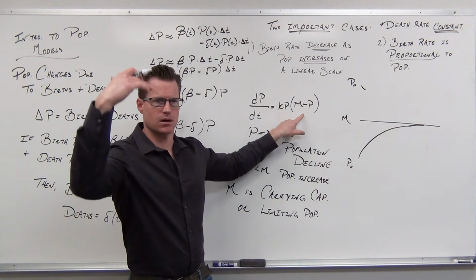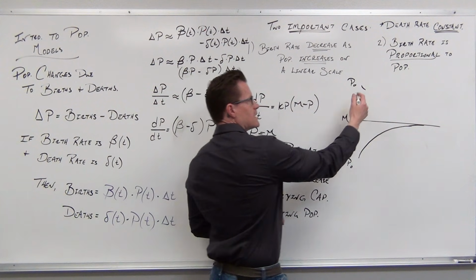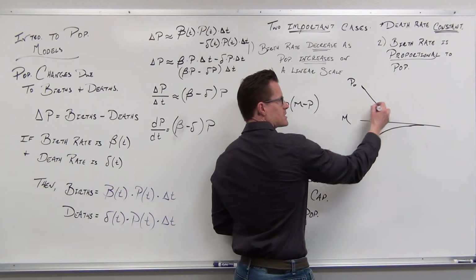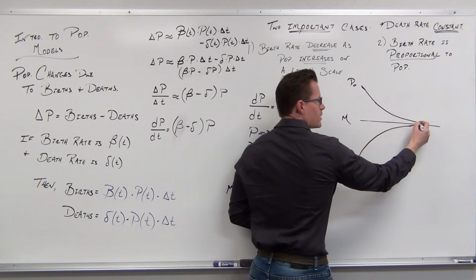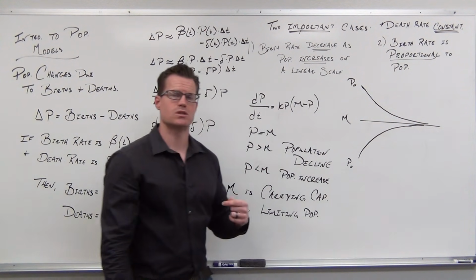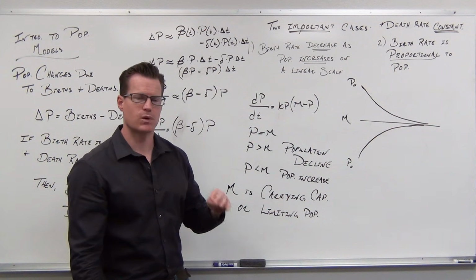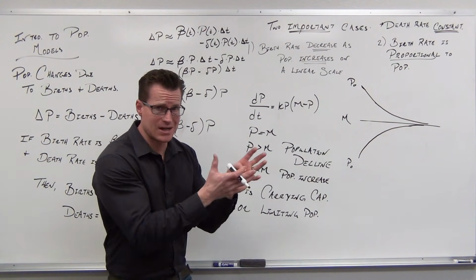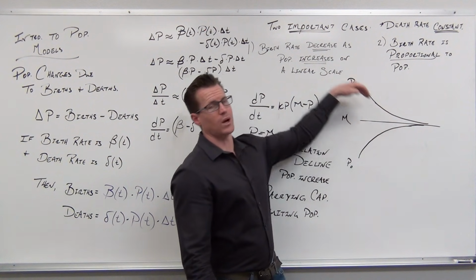And we would say that our population is declining. That makes sense. But the closer we get to it, the closer that our population gets to this constant M, the less and less we're declining, to the point where we're asymptotic to that. We reach what's called a carrying capacity. So depending on where we start, we call this M, this thing that we're going to end up at, either a limiting population or a carrying capacity.